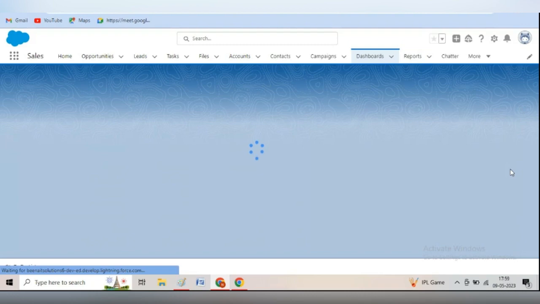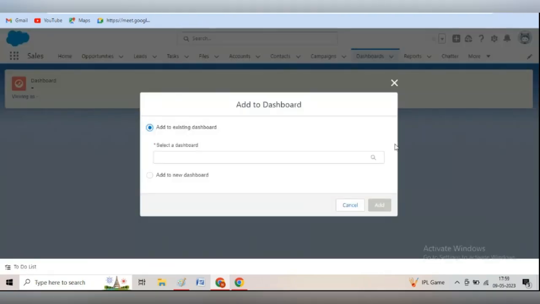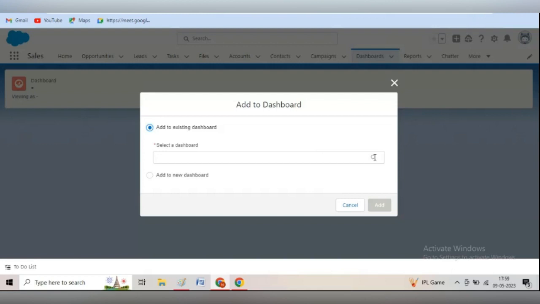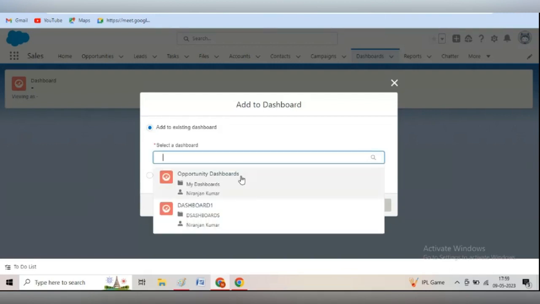There is one more option, like I added it. You can add it. Select a dashboard. It's not available. Add a new dashboard. Or suppose I want to add existing. Yes, opportunity. Suppose this one.